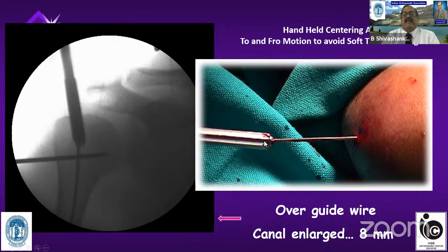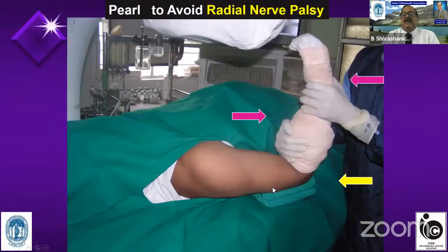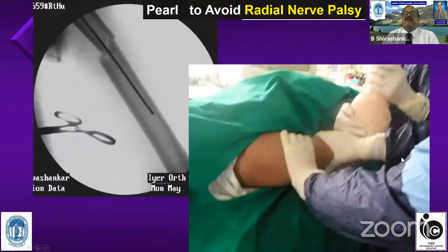As I said earlier, I use the centering out again with hand only and enlarge the entry site. Always support the distal fragment with a small towel, because there is a small pillow between the shoulders. So the shoulder is elevated, so the elbow also should be elevated when you are doing surgery. Assistant should give gentle traction to avoid radial nerve palsy.